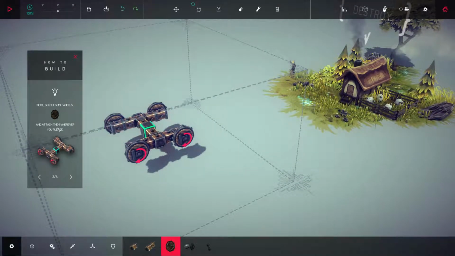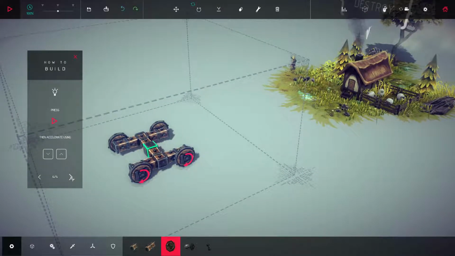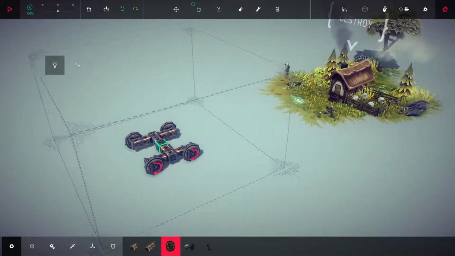So, destroy. Next, attach some wheels. Okay, I did that already. Place your machine on the ground. Yep, got it. Press play, then accelerate using, I guess, W and D? No, okay.